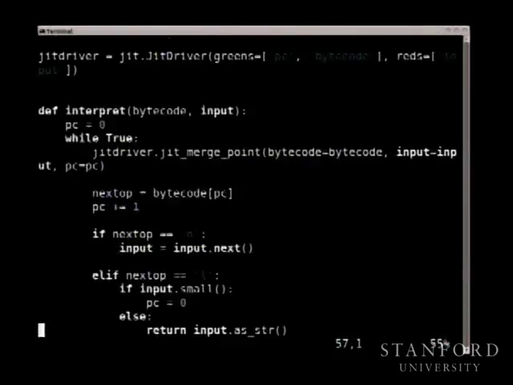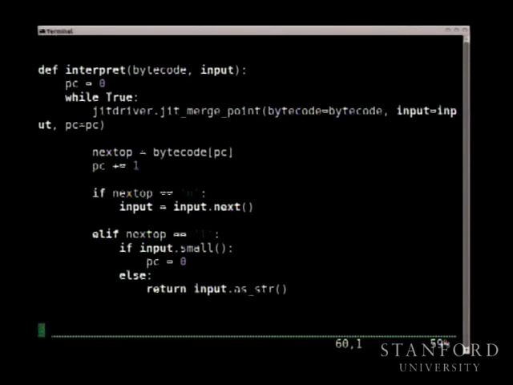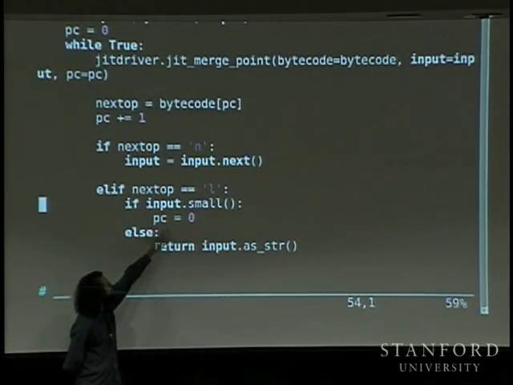Okay, and this is the full interpreter. It interprets a bytecode. Bytecode is a string of characters. It interprets it by looking at every character one after the other. If it's a character n, it just calls the method next on whatever input it got. And if it's the bytecode L, it asks if the input is small, then PC equals 0.